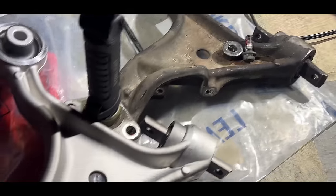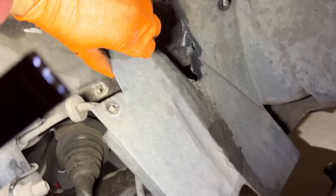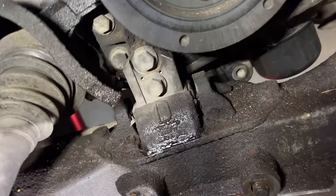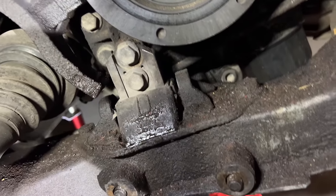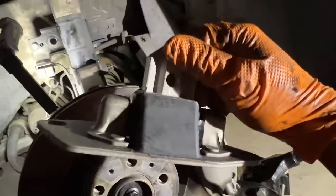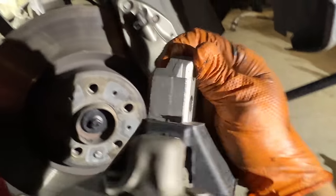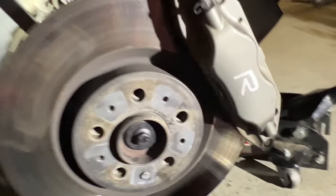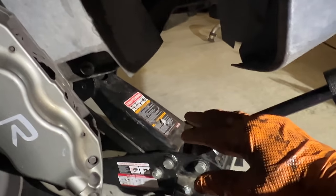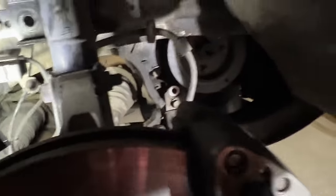I'm glad I didn't take out the ball joint — seems like it survived, and the new ball joint is installed. I'm going to put this arm on, but right now I'm working on replacing this engine mount down here, just in case it's ripe. There is the old mount, and here's the new one — super hefty. Look at the bushing inside so you can get an idea of how it all works. I've removed one bolt and have the jack here with some broad flat wood, and I'm going to lift up just enough to take the weight off the mount, then drop the new one in very quickly, because my jack sags.